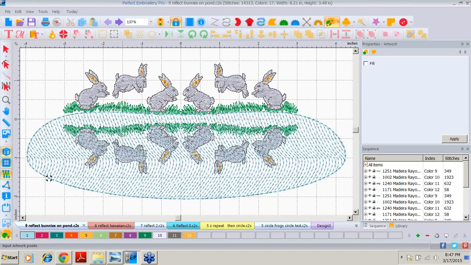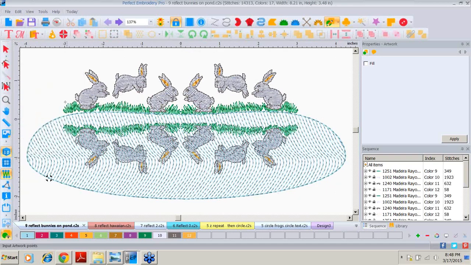And once again, just proves how wonderful our Perfect Embroidery Pro software is. It gives options. It knows we're all different. We all like to work in different modes, and so that grid is very easy. Always at your fingertips. On a right click on the ruler, and I can turn that grid off or on.